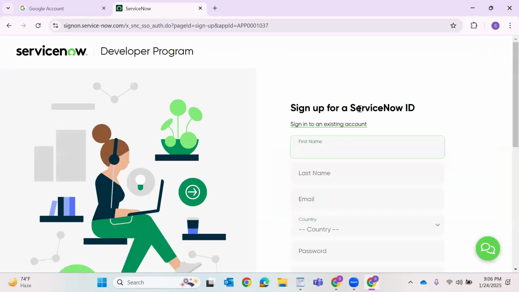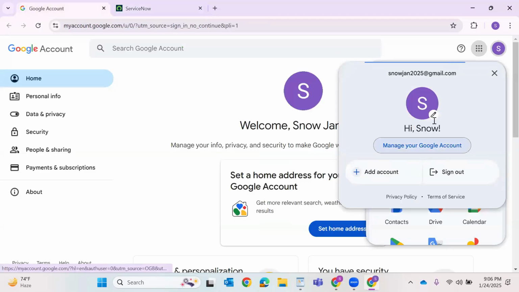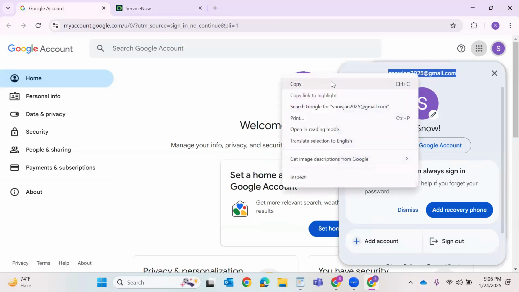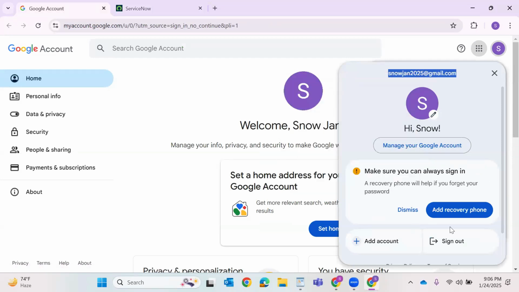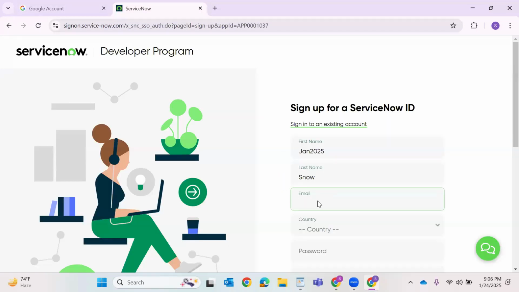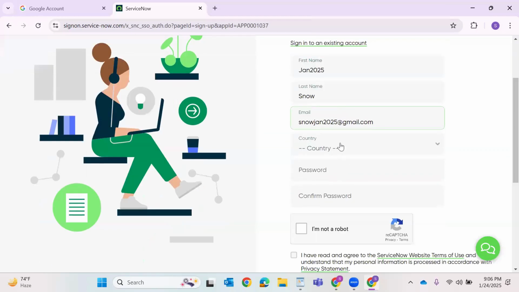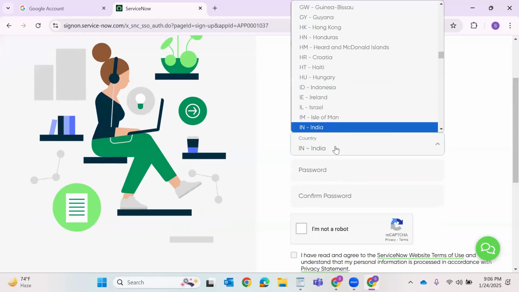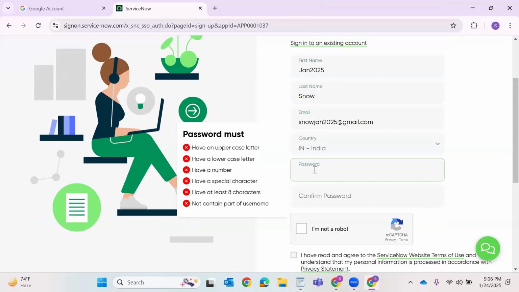As this is our first class, you have to create a ServiceNow ID. You have to provide your first name, last name, and so on. Snow is a short name for ServiceNow, so I'm just using the same. Copy your mail address, paste the same, and select your country. You have to give a password.